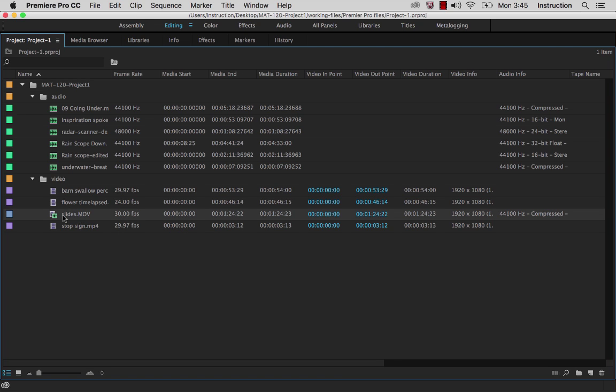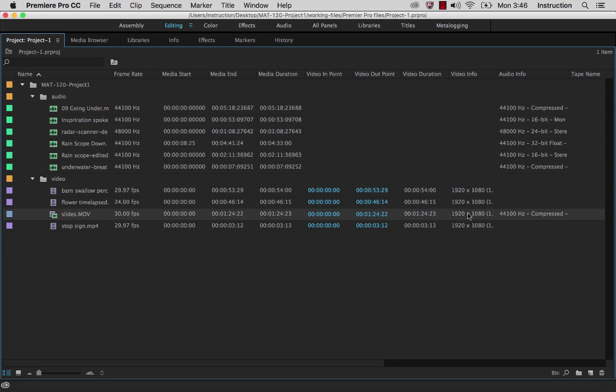So if I were to put slides.mov into my timeline first, then the movie would be set up so that it's 30 FPS. And if you look down here, further down to the right, you'll see that under video info, it has the actual pixel dimensions, the resolution of 1920 by 1080. So that means that it's 1080p for its HD resolution.